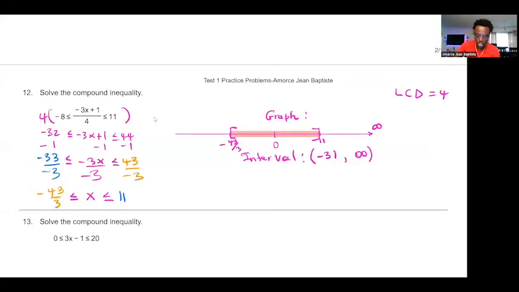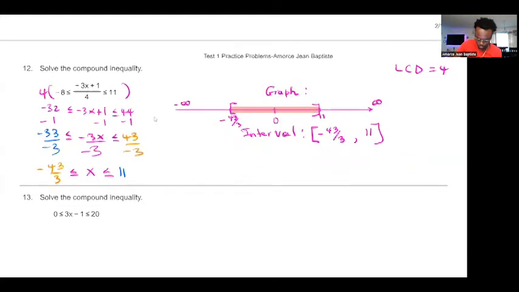And then now the interval notation for this will be the bracket negative 43 over 3, comma, 11. And as you can see, I don't even bother dividing because it's negative, it's on the left, it's positive, it's on the right. Whatever it is, the position really doesn't matter. What matters for me is where you put it, and that's why I want you to put 0 always so you can locate your numbers. But dividing it to see the decimal, I don't care. You don't even have to.